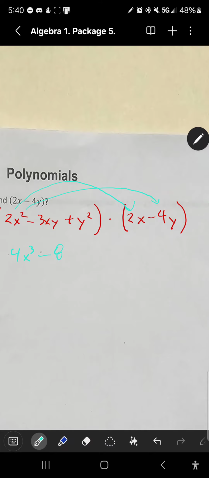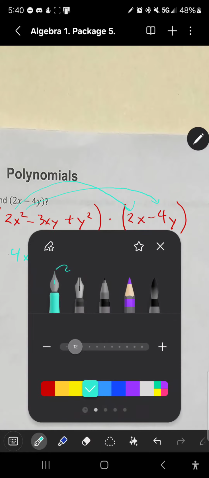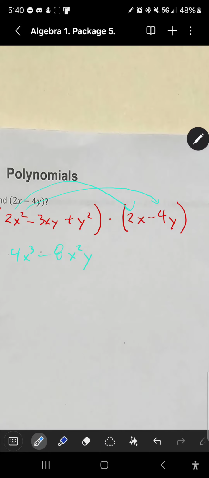Now, you see that this is a y and this is an x. In this case, the exponent doesn't change, so we keep them. They are different variables. So we keep the x squared and then we add the y. Because they are not the same variable, we cannot just say x to the 3, for example, y to the 3. We cannot do that because they are different variables. So this is just x squared y. Now let's see this one.